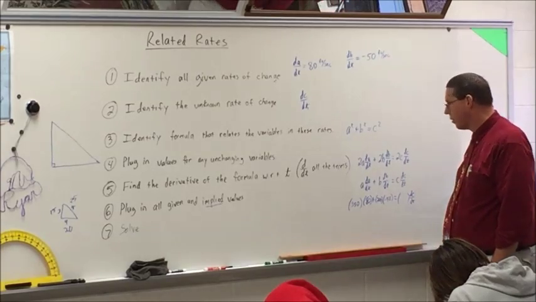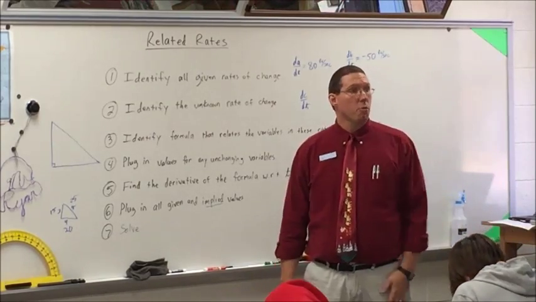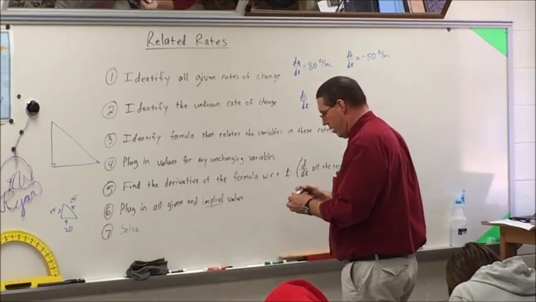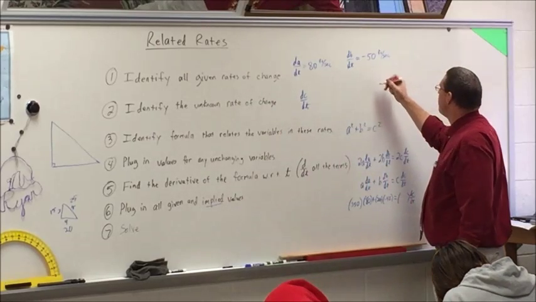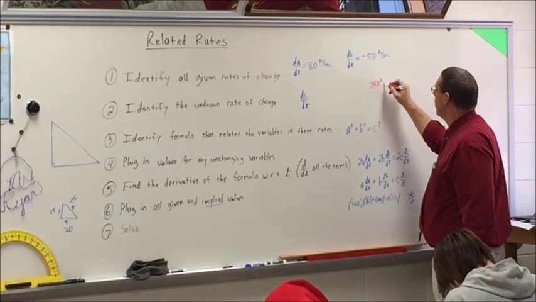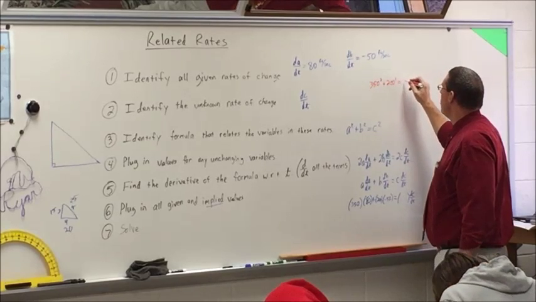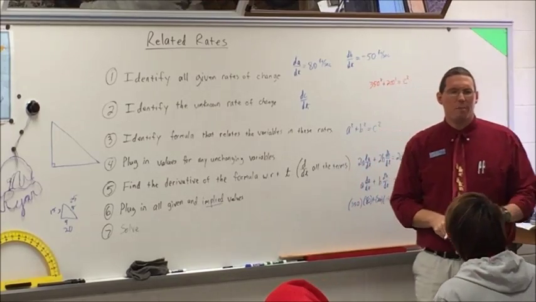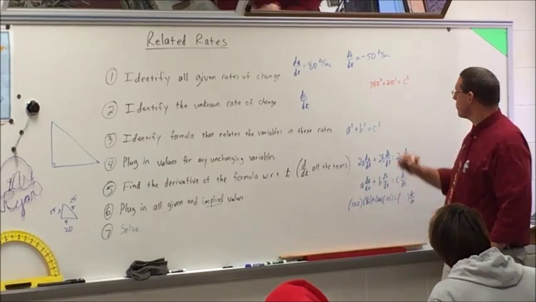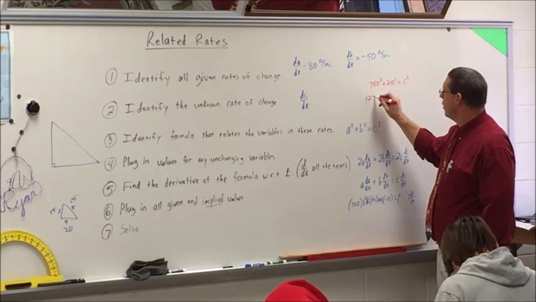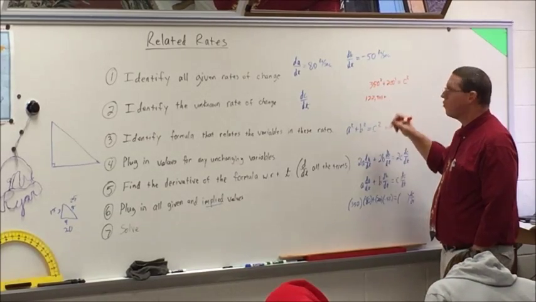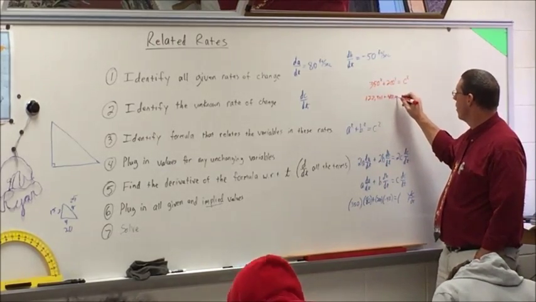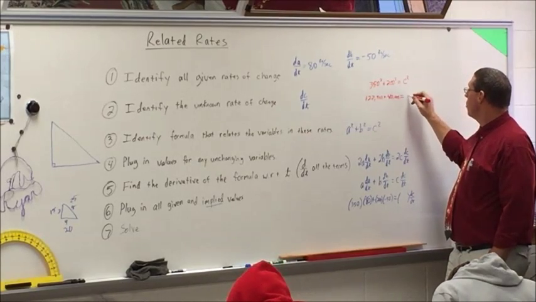How do I find the hypotenuse length? A squared plus B squared equals C squared. I'm gonna do it in red. So I've got 350 squared plus 200 squared equals C squared. Well, what's 350 squared? You may need your calculator. 122,500. And what is 200 squared? 40,000. And so that equals C squared.